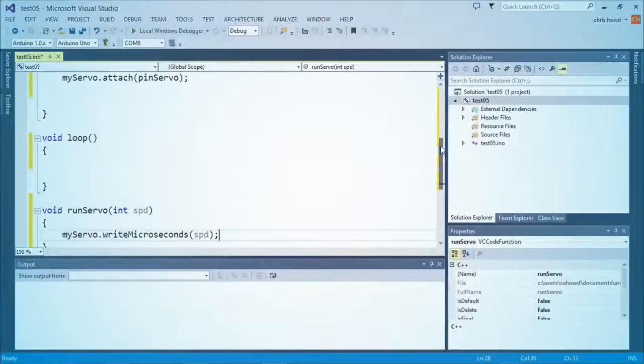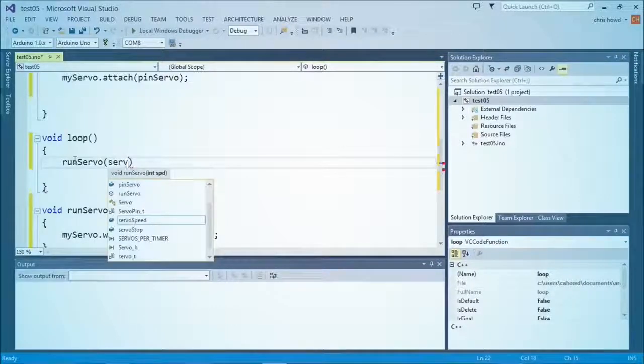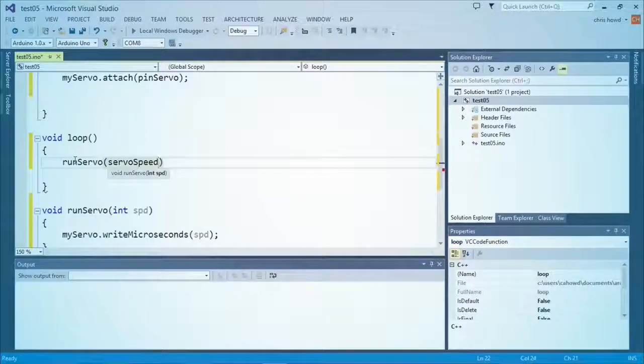All right, so let's see what did we do? We have this thing called run servo, so we need to know that name. I'm just going to copy that up here and paste it back in. And I'm going to say, what did we say? Servo stopped? Stop. And did we assign a value to that, Paul? We have not yet. Whoops. I gave it the wrong one. Well, let's fix that.